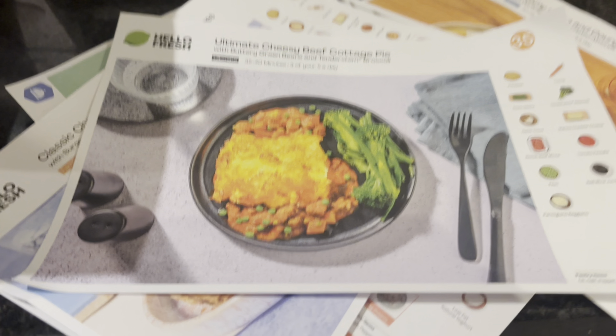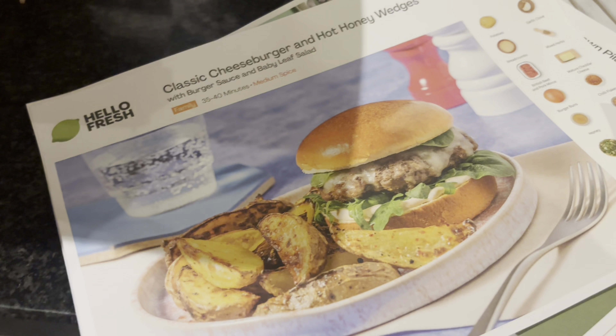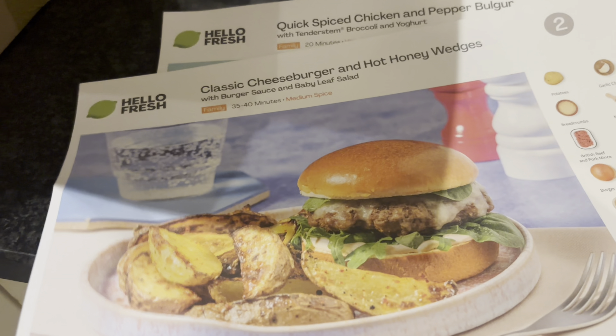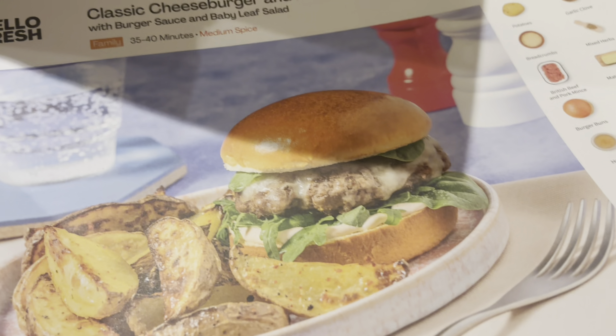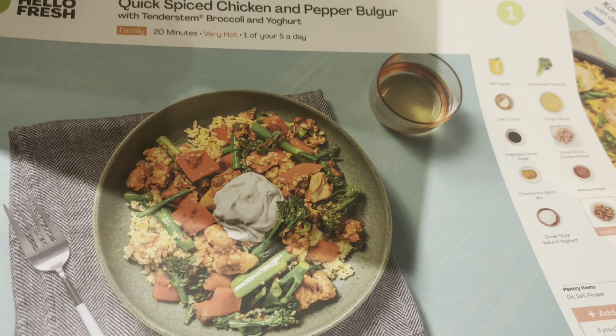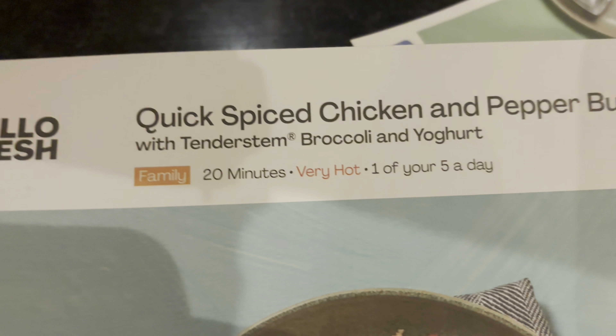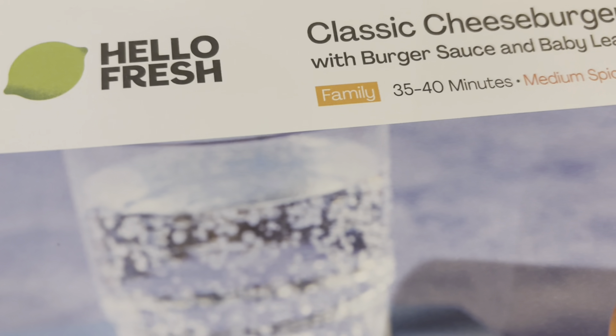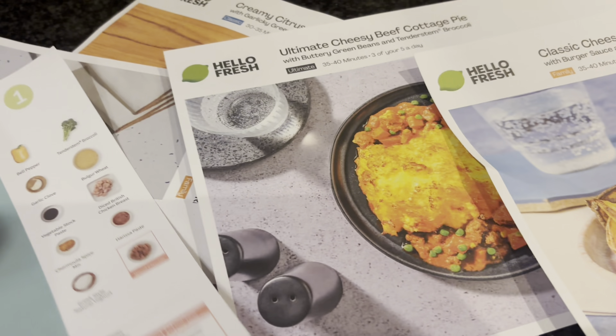The issue I've been finding when speaking with my children is that they kind of don't like the time it takes to make certain meals — they get tired of waiting. To be fair, that's down to my choices, because it does state on each recipe — for example, you can see there that this meal will take 20 minutes, that one's 30 to 35 minutes, and this one is also 30 to 35 minutes. It basically depends on what type of meals you choose.